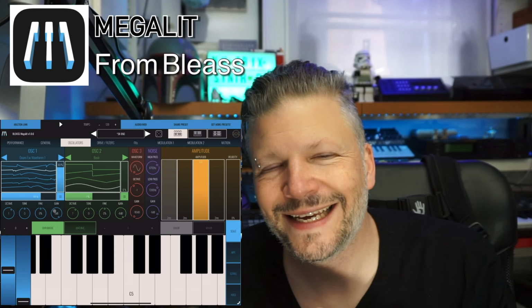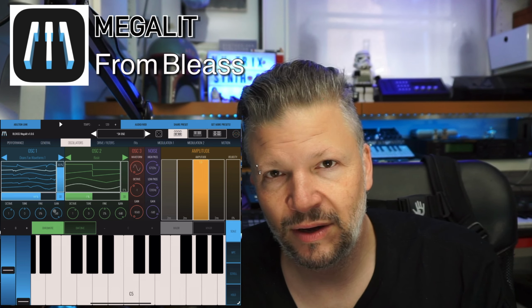It's basically a software synthesizer built on what they made for Alpha and Omega and Monolith. Basically, it's kind of a mega version of the Monolith. You understand me? What is Megalit? Well, it's a mix of some FM synthesis, some of the classic subtractive filters, tons of modulation, and oscillators that now are basically wavetables.